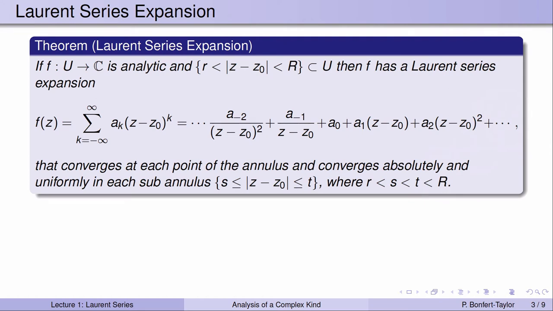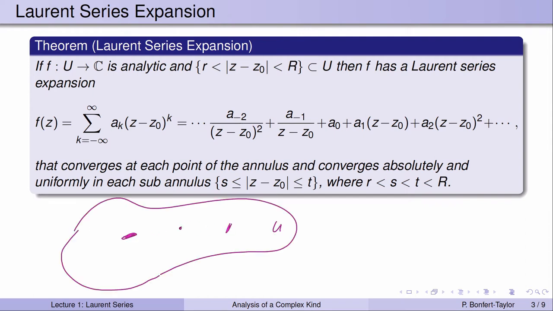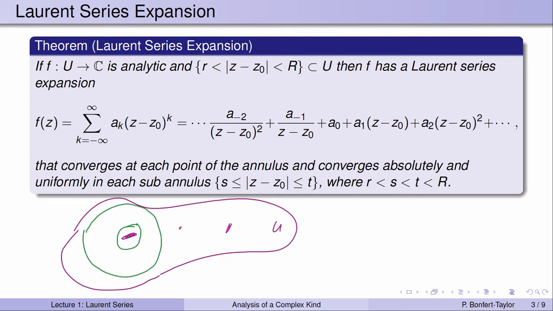So here's the Laurent series theorem. Suppose f is analytic in an open set u — maybe there are holes. But as long as I can find an annulus that fits into u in which f is analytic, and that annulus is centered at some point c0 (which may not be part of your domain), with inner radius r and outer radius R, and the space between the two boundary components is entirely contained in u — then in that annulus, in that blue region, f has a series representation.